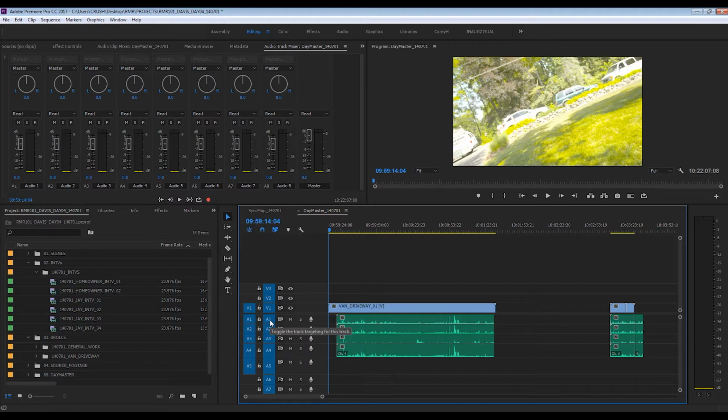First, I'm going to start by deselecting all the audio tracks by holding Shift and clicking. So as you can see, if I hold Shift and click here, it disables all of those. I'm going to do the same thing for the ins and outs, because I'm not going to worry about the audio. I'm just going to worry about the video.